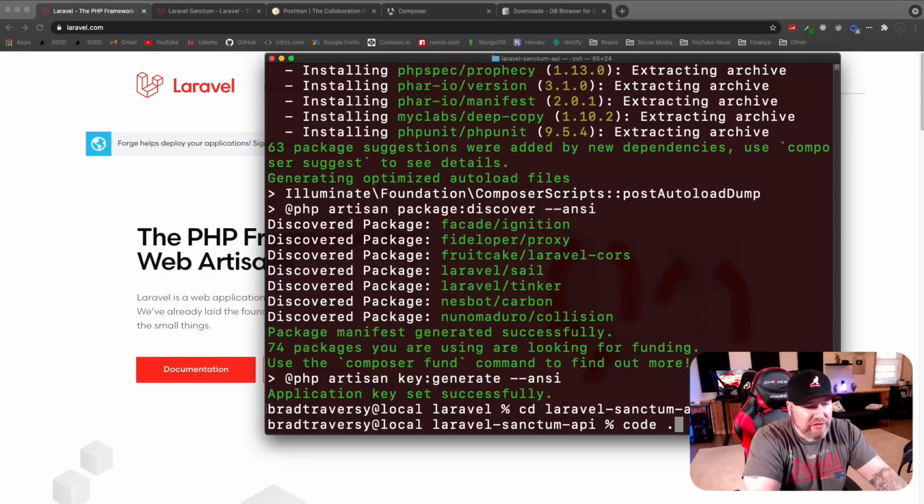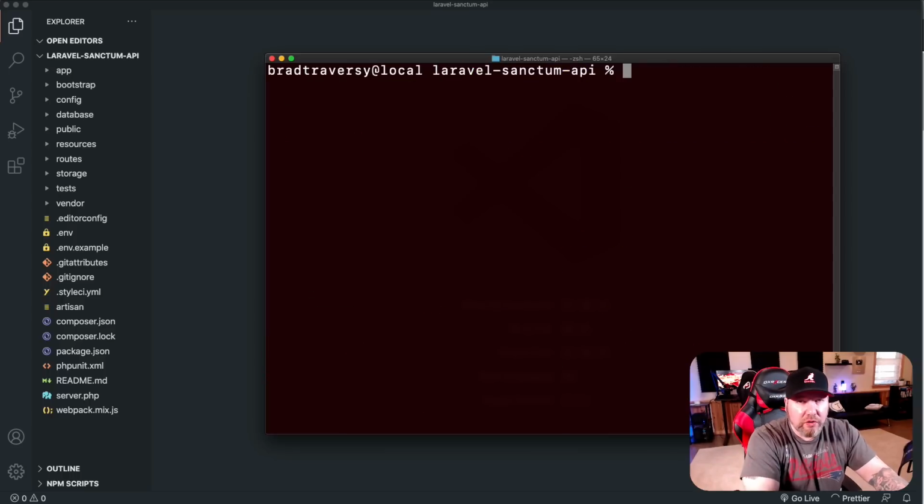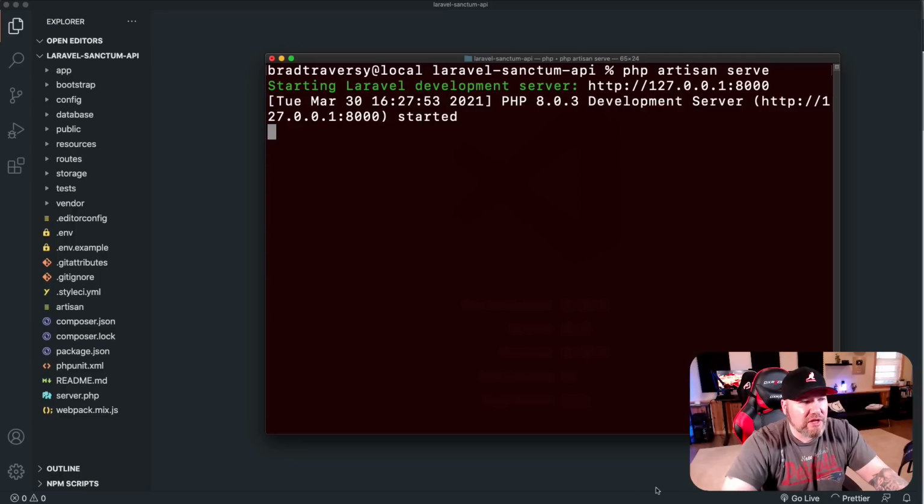And I'm going to open up VS Code in that folder. Okay, so now you can see I have all the folders and files on the side here. Now, before I do anything in VS Code, I'm going to run the server. So basically, Laravel comes with a really handy CLI called Artisan, and it allows you to create controllers, models, migrations. You can prototype things really quickly. It also has a dev server. So if we run php artisan serve, that should start our application on localhost 8000.